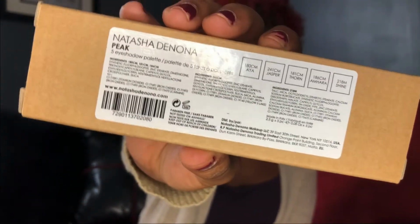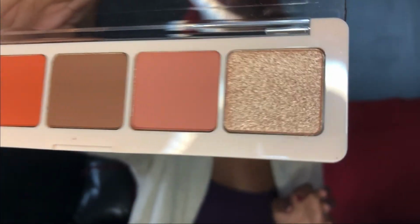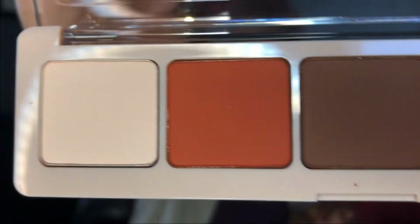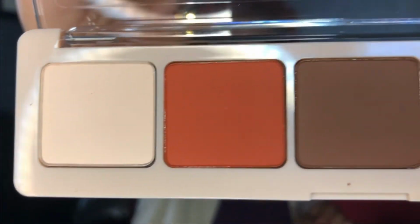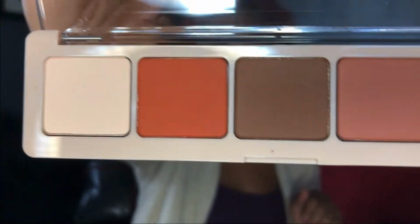Alright, so next I got this Natasha Denona. Oh, y'all, this is a palette. Okay, come through Boxycharm. Alright, y'all, so, oh my god, y'all, this is gorgeous. It's so gorgeous. Alright, these are the shades. Isn't it gorgeous, y'all? Look at that. Super pretty. Super fall. Like, this is perfect for this season right now, y'all. So gorgeous. I cannot wait to try these out.